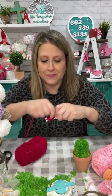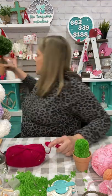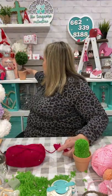We've been having lots of fun here. If you want to look back at the last several videos I've done, we've made a lot of pom-poms. You can go back and watch the replay because I made a gigantic one in the beginning in my little tree and it's kind of leaning to the side. Look how stinking cute my tree is. I'm so excited over my tree. Look how pretty that yarn is. My little tree is so cute.